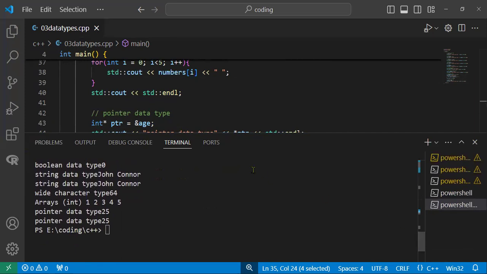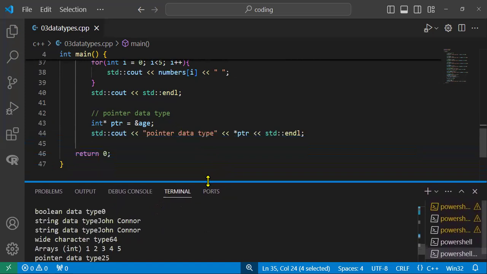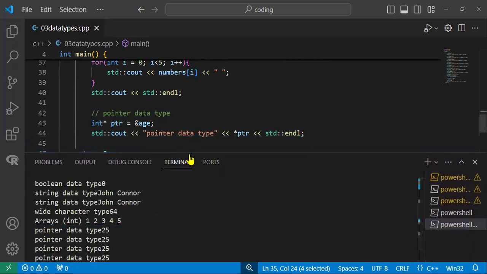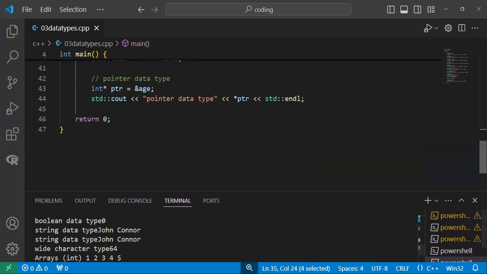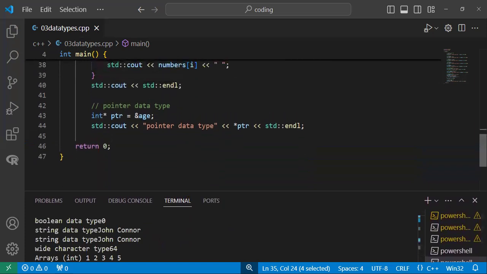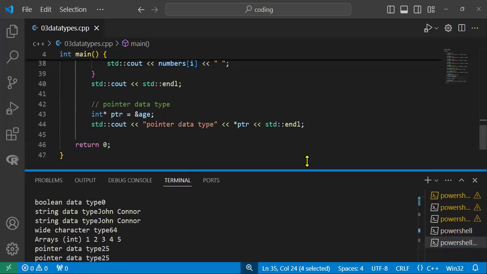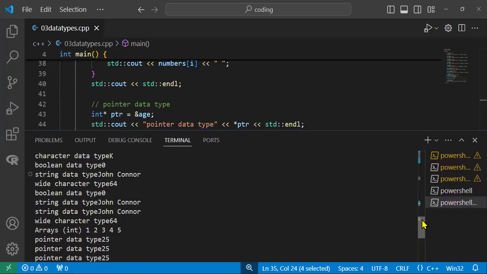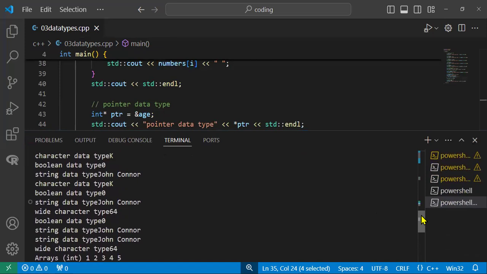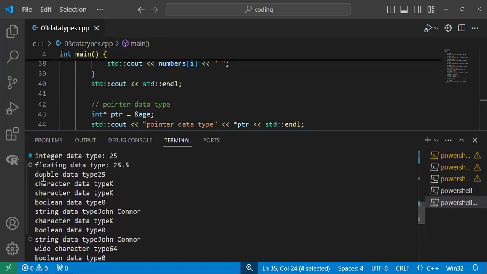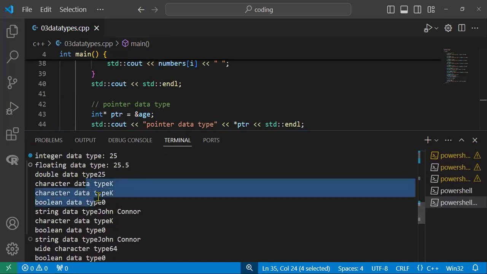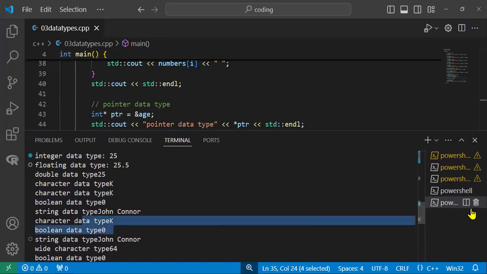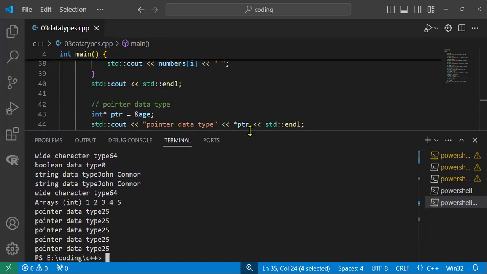This is used for storing the memory address of another variable. Very nice. And we saved it, we ran it, and we saw that it gets some kind of a long list of data types there. It's kind of printing everything twice. I'm not sure why. But anyway, these are the data types. Very nice way to do it in C++.